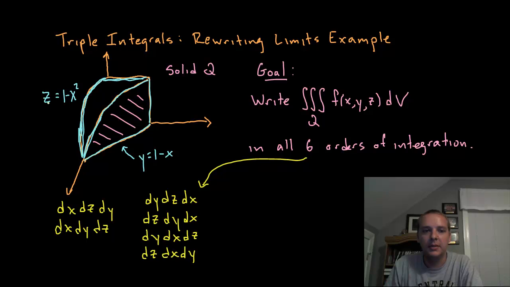We have the surface z equals 1 minus x squared on the top, and then y equals 1 minus x on one side, and then we have the xy plane on the bottom and the xz plane on the left-hand side here. So initial notation looks something like this: triple integral over the solid of the multivariate function f of x, y, z. Then we say dv, just because we're not going to pick one yet. dv could be any of the six, just whichever we decide on. So I'll mention a couple of things along the way.